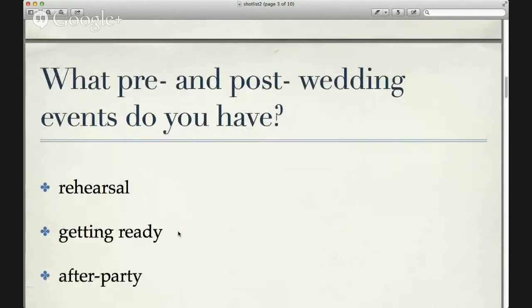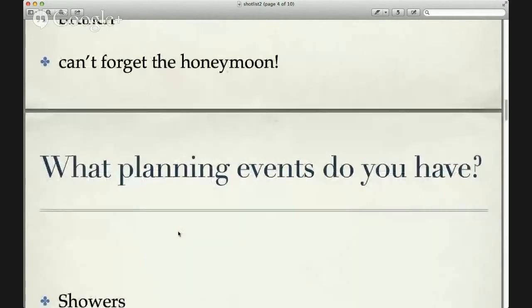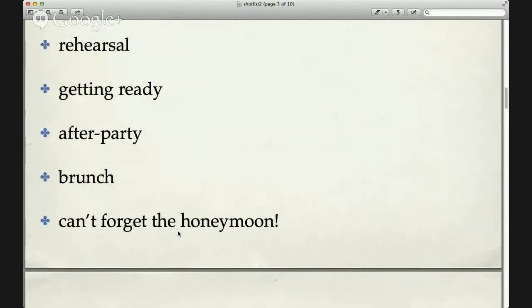And again, with the Wedding Mix app, you can put all of this in the shot list right in the app. The app is totally free for your friends. So when they download it and start using it, they can go to the shot list and shoot right from that. If you say rehearsal, or Cubs game, or whatever city you live in, anything like that, they can start shooting. So it can be really early, way before the wedding. You can have dress fittings on that, all of it, right in the phone, right in the app for them to see. So now think about, are those events things you want to remember?